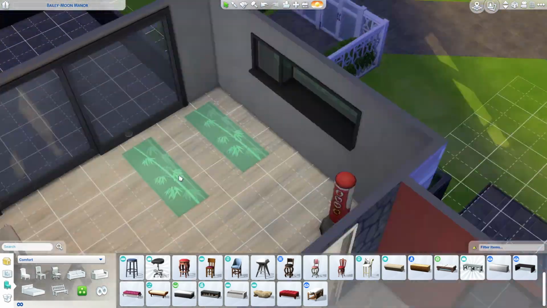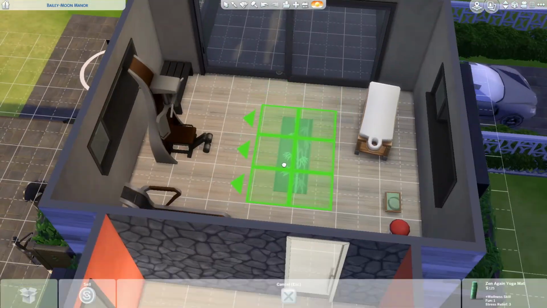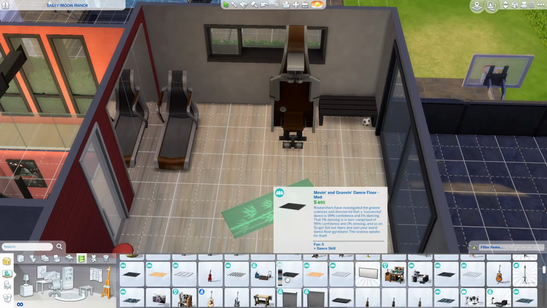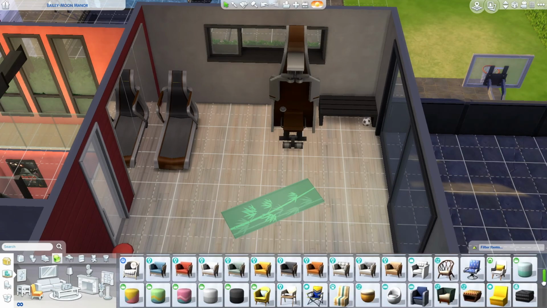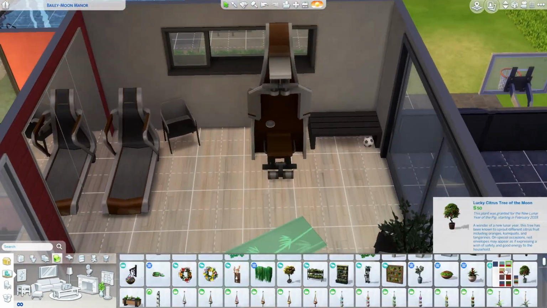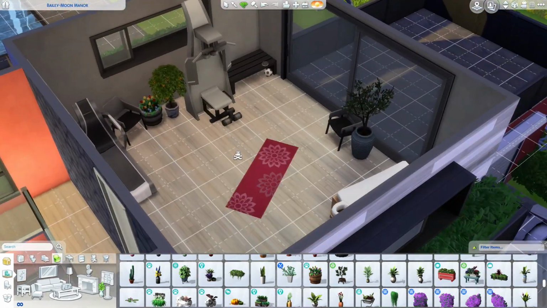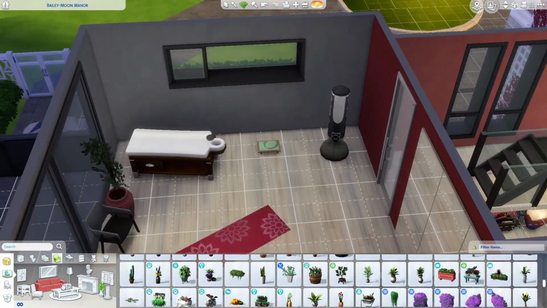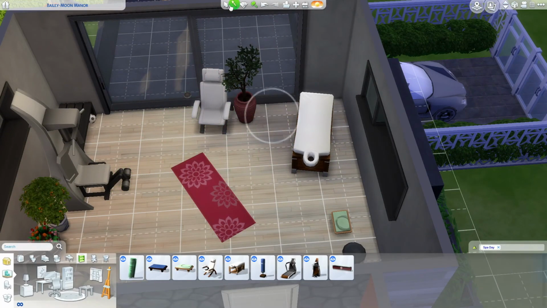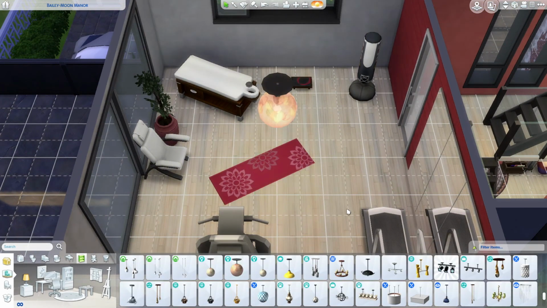This is the gym again. I put a lot of stuff from Spa Day, so if you don't have it, I'm sorry, you just have to redo it yourself. The treadmill, the weightlifting machine, there is the relaxing bed, sort of. No idea how it's called. And you can have a massage. There's also a yoga mat, or the chair for foot massages. So there is everything you could possibly need from a gym. So perfect for that.